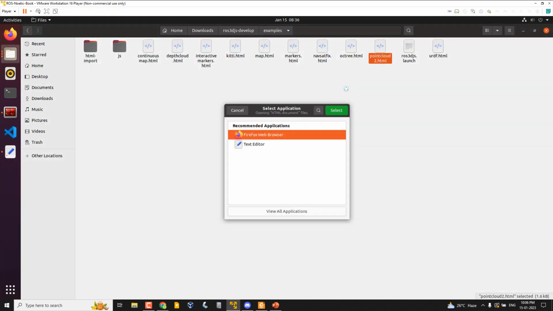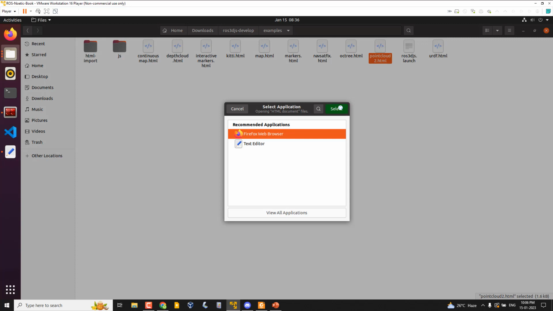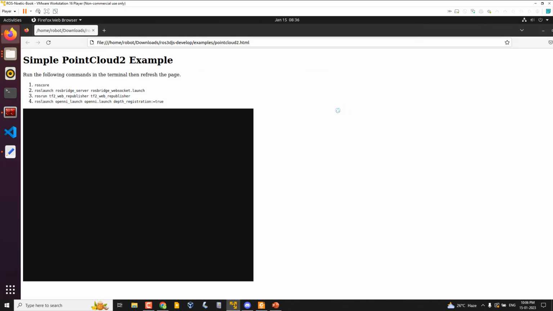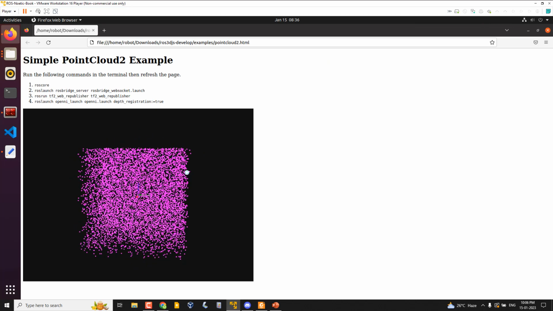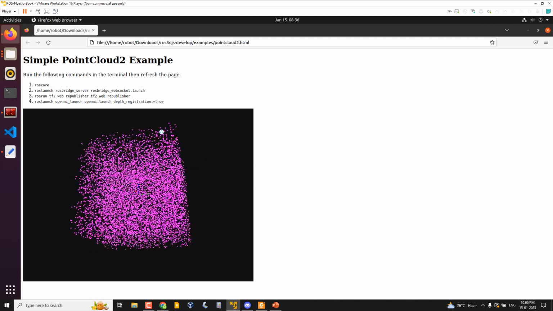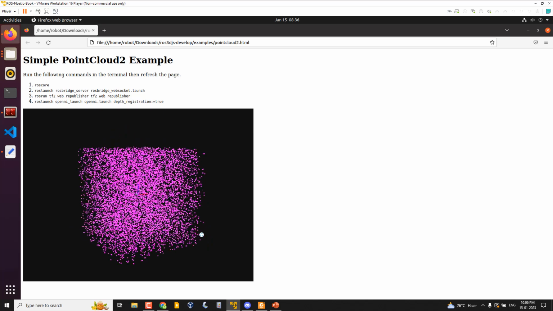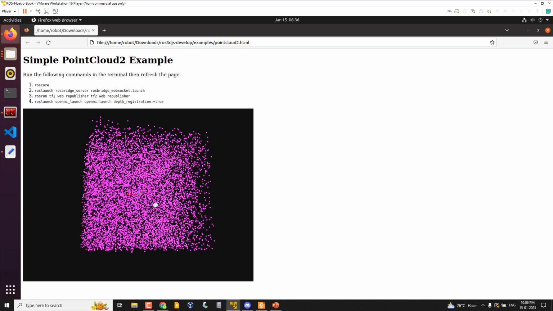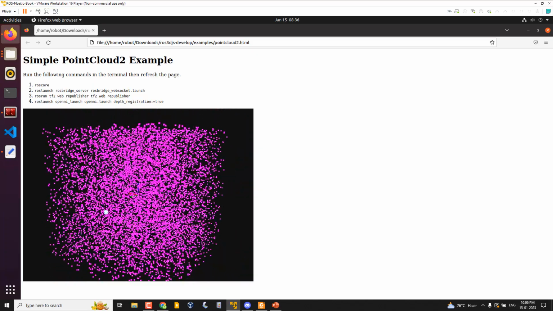Okay, web browser taking it. Yes, it is. Oh, nice. I'm doing it for the first time because the PointCloud2 visualization, I think it was not there before, but this seems interesting.